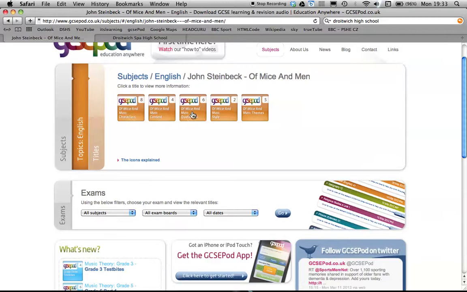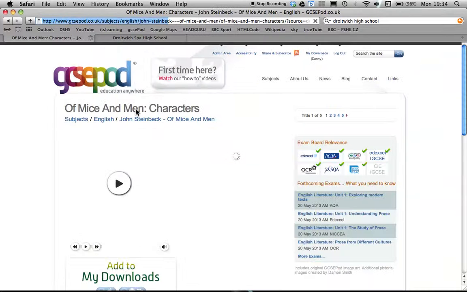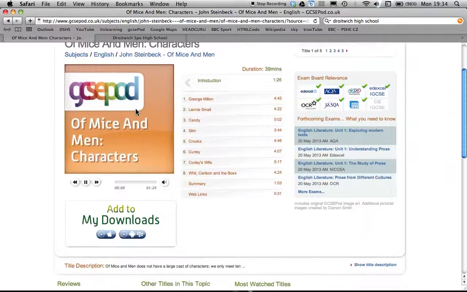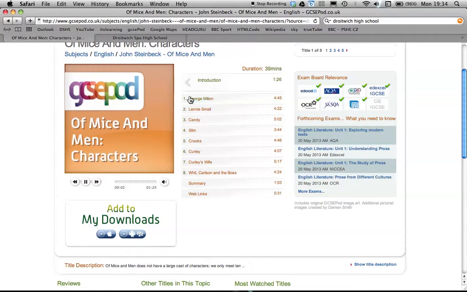Now there's 5 sections linked to Of Mice and Men, and you can see on this one, Of Mice and Men Characters, there's actually 8 individual podcasts within there. If I click on that section, it will open up and it will list the chapters down here. It just so happens that the chapters for this section are the actual names of those characters.